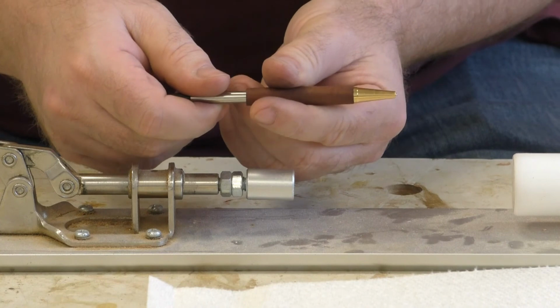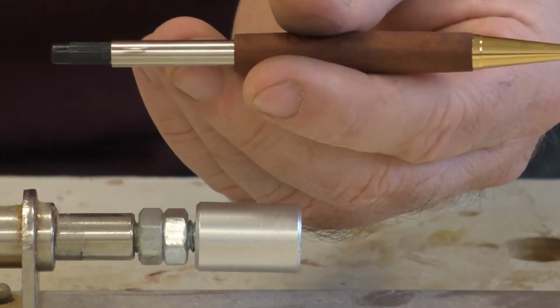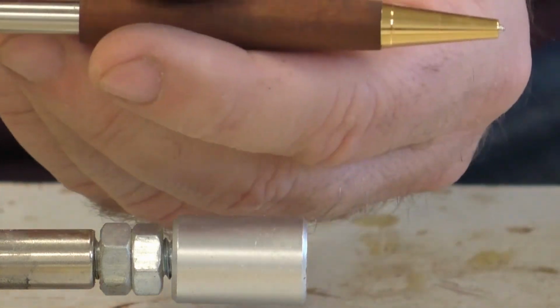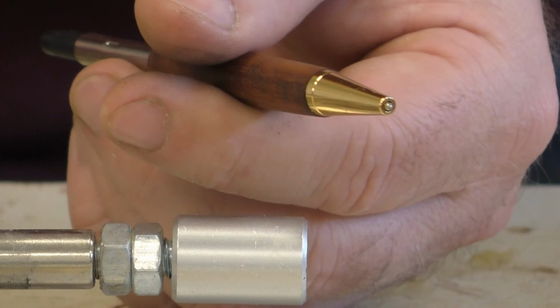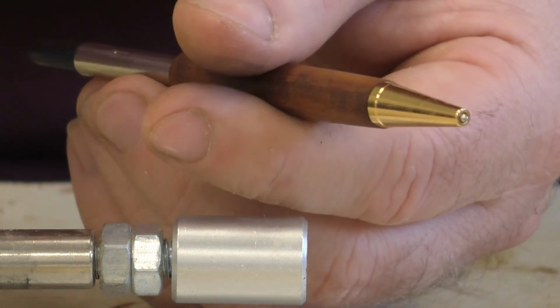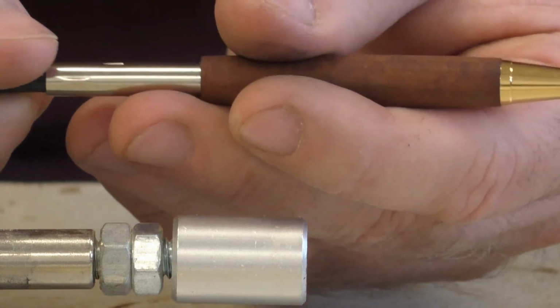All right, you can see now the cartridge is just peeking through the tip there. Barely coming through. Barely, so I could do a little bit more.